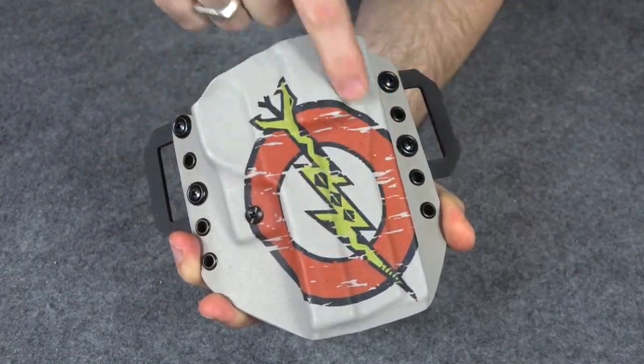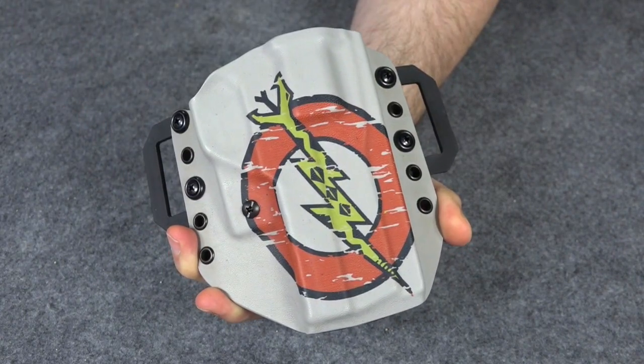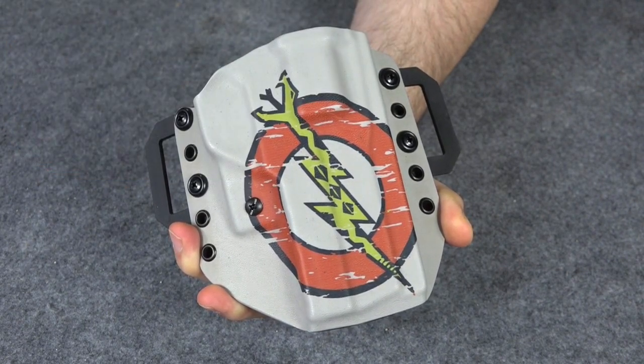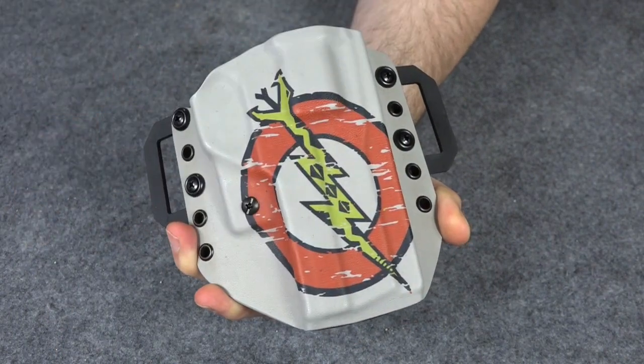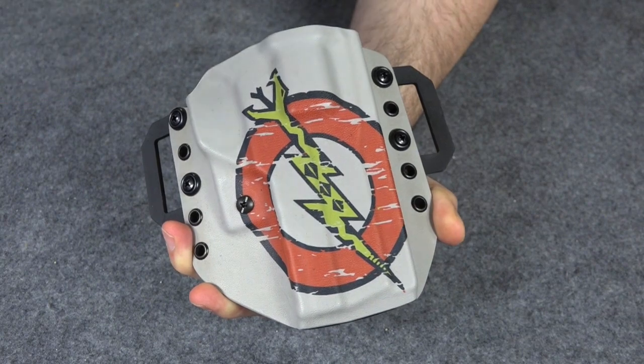I love this one here he made for me. This has the Gadsden Flash on it. It's kind of a superhero gun rights crossover. Code of Conduct made me a shirt like this, and then he copied it for the holster. So I could wear the shirt and holster and be matching. That's really cool. But that might be a little bit too matching. But this is really cool looking. I can't wait to use this summer.